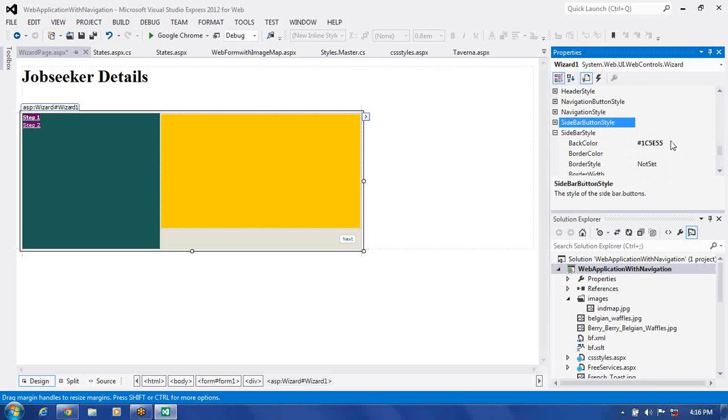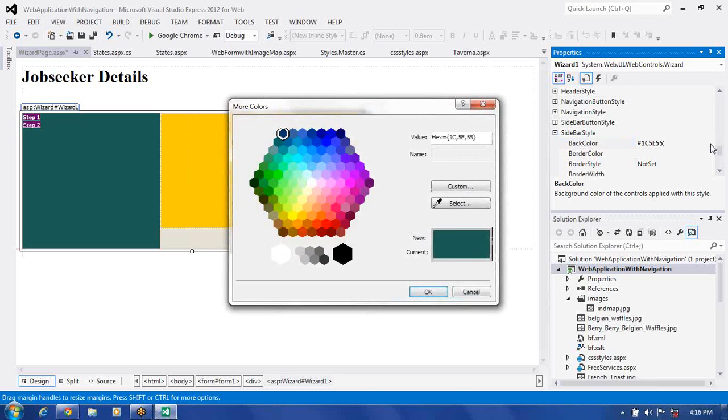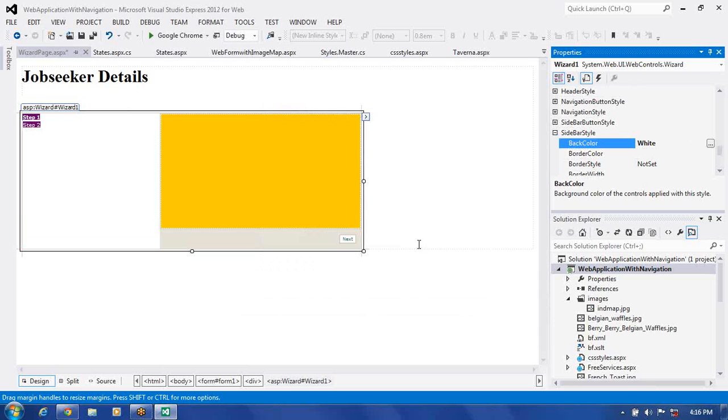Sidebar style, this is. So the background color, I want to change here, this color it is right now. You can take white, apply the white. White is getting applied there for us. Even the width for this we need to increase or decrease it. We need to decrease the width for this. Let us try to decrease the width.